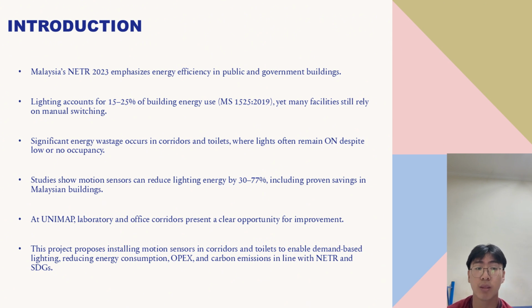At University Malaysia Perlis, corridor lighting in laboratories and offices is currently manually controlled. This project proposes the use of motion sensor-based lighting systems to reduce unnecessary electricity consumption, especially during after hours, weekends, and semester breaks. This initiative helps lower operational costs and supports national energy efficiency and sustainability goals.